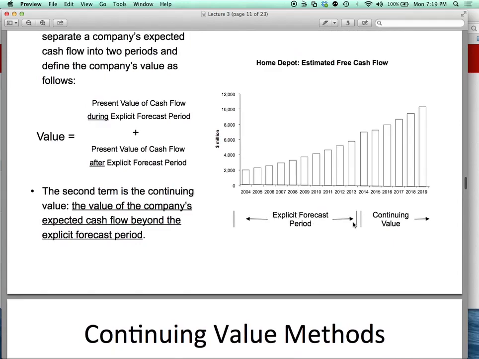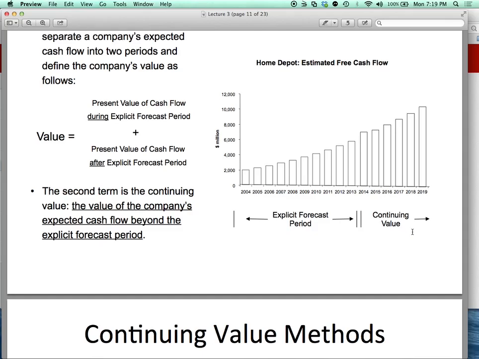One is called the explicit forecast period or the defined forecast period, and then we go into what's called the continuing value period. So typically I'll forecast 5, 10, 15 years, and then I'll realize that forecasting after that is a meaningless exercise. So I'll proxy the long term using continuing value. Okay, so that's what I'm going to do in my valuation. I'm going to value the company for an explicit amount of years, and then have a defined period, and then go into continuing value.